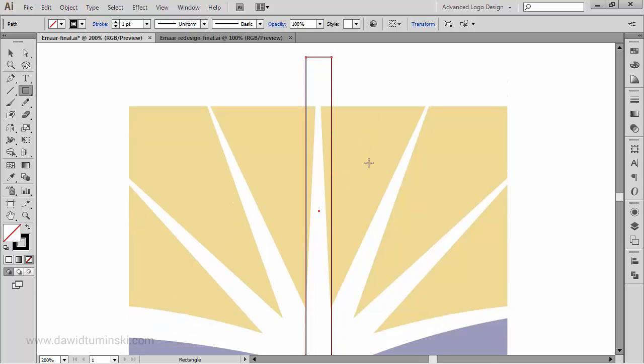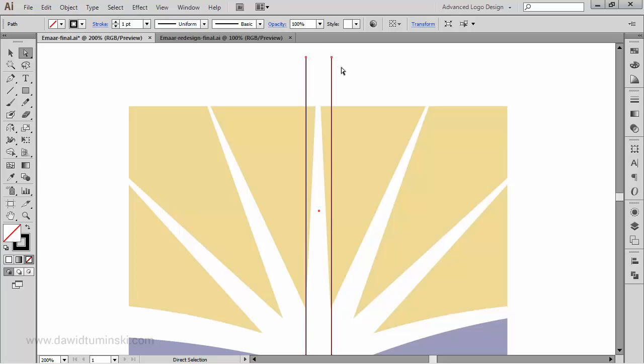So instead of using the polygon tool, I've created a rectangle, and what I want to do right now is convert it into a triangle. And this time I'm not gonna add anchor points or anything like that. I'm gonna work with what I have. And what I want to do right now is remove this top path right here. So I'm just gonna select it with the direct selection tool and delete it. And I want to join these 2 points. But if I just join them, I'm going to have my rectangle back again. So that's not what I want to do.